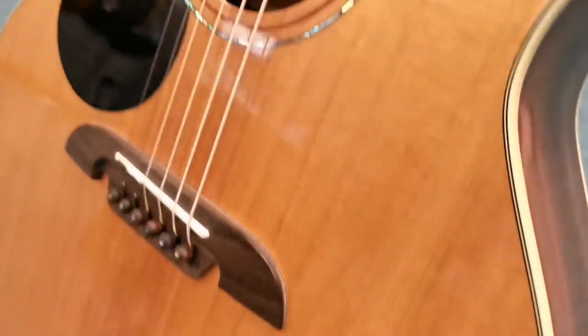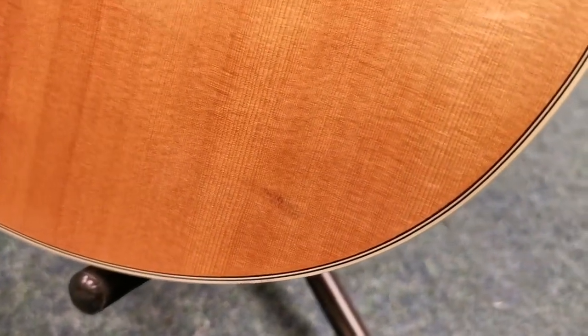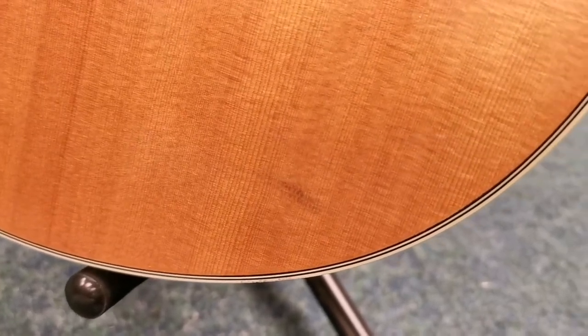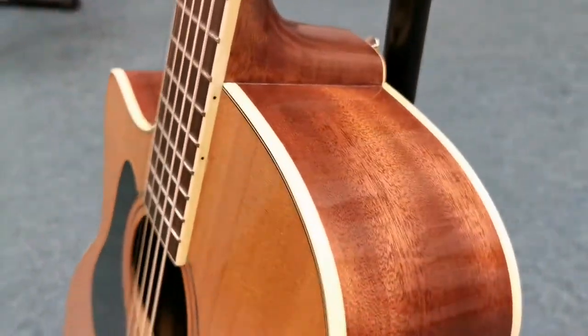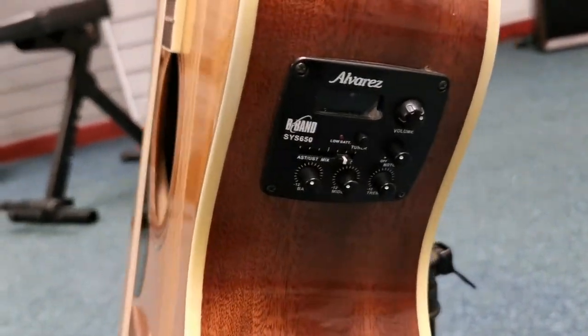Condition is really good. Now, I have noticed there's this blemish. Now, it's not a scratch, it doesn't seem like a scuff, it's just there. So whether that's just a characteristic or not, I'm not too sure, but I just thought that I'd mention it for honesty's sake. If we move around to the side, we've got the B-Band Preamp there.